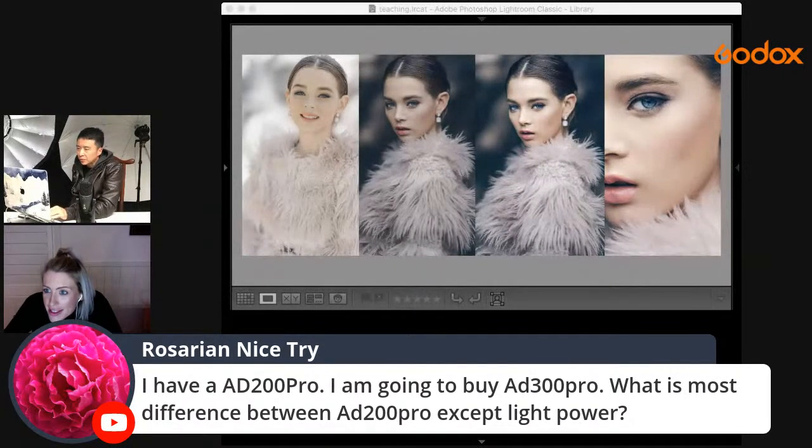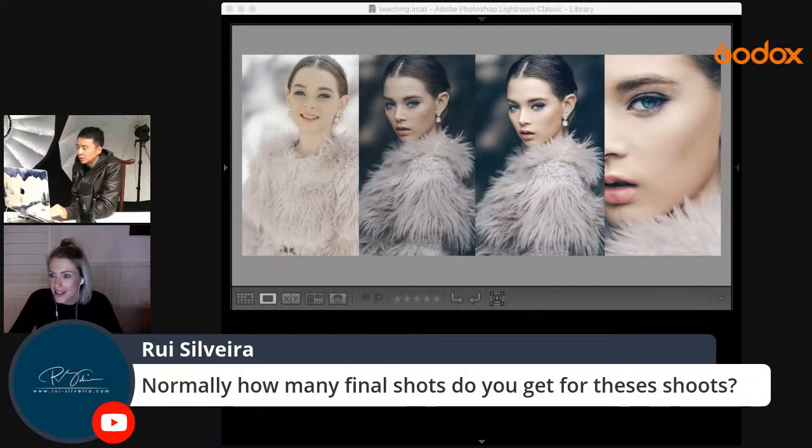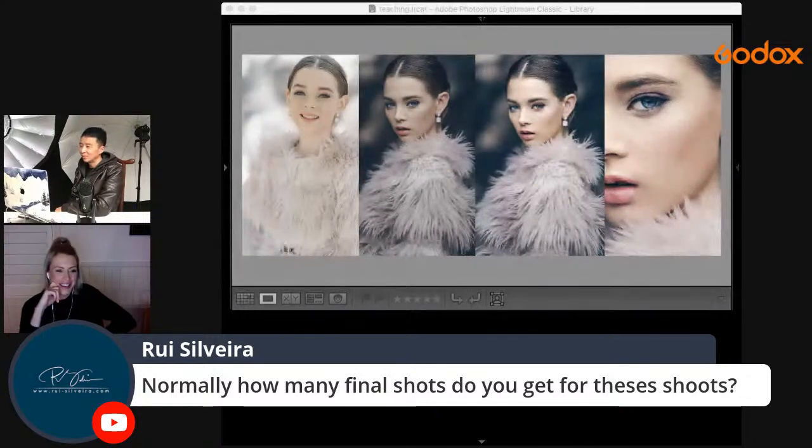We've got Rui Sylvia. Sorry, I'm really bad with the pronunciation of these names. Normally, how many final images do you get for these shots, Aries? Depends. If I had good coffee and a very unhealthy lunch like white cream sauce pasta, it's hard to say. I'm spontaneous, right? To give an idea, with this kind of images I usually shoot about 500. I would say I will have 20 to 30 looks, but I select my strongest images to show you guys, about 10 to 12 images. So that's the idea.